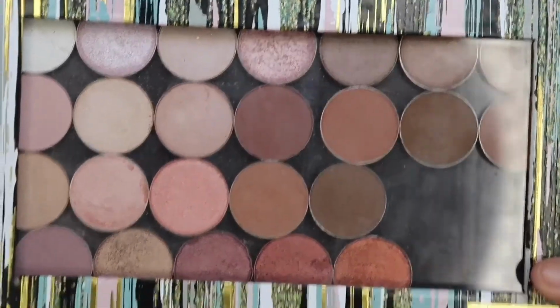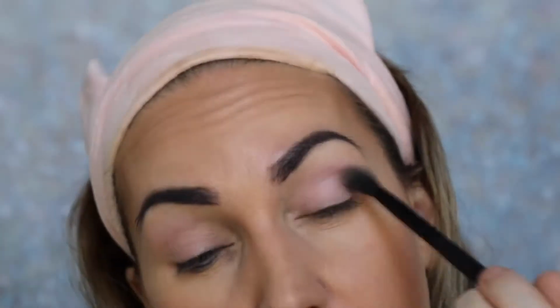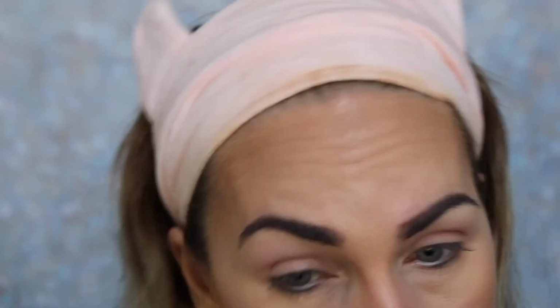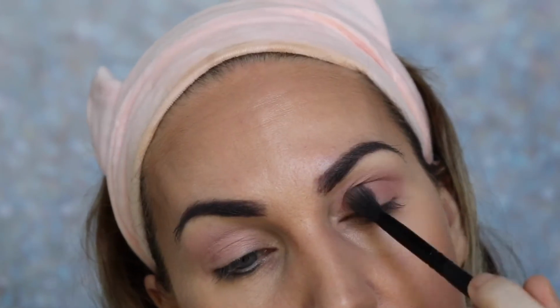And after that I'll be starting my eyes, and I'll be using my mixture of Makeup Geek and Morphe pans to create the base. I'm showing you the colours. Pink Silk, that's from Morphe, and I'm just using a big round fluffy blending brush to go in all over a part. I don't go all the way to the top, but I go mostly to the top with this colour. And then I'll go in with a second colour just to make it deeper with the Kiko eyeshadow. It's a wet dry eyeshadow, and I'm showing you the shade 46. I love Kiko eyeshadows. I recommend them. They're so powdery and they blend really well.